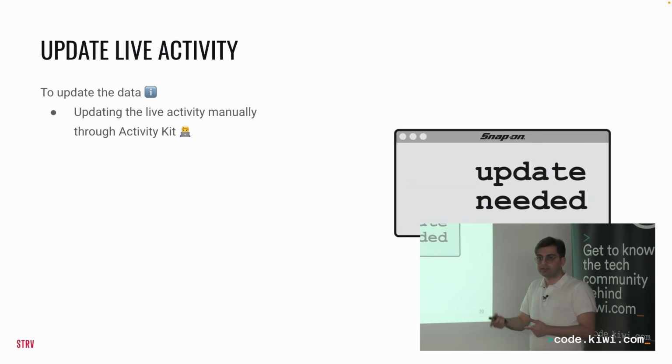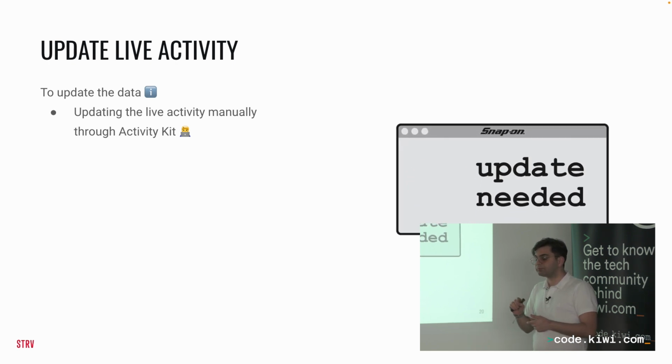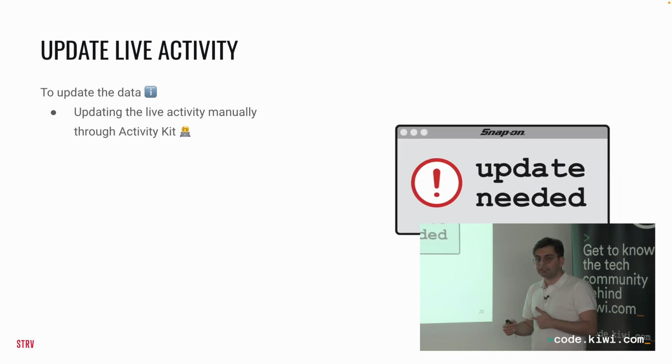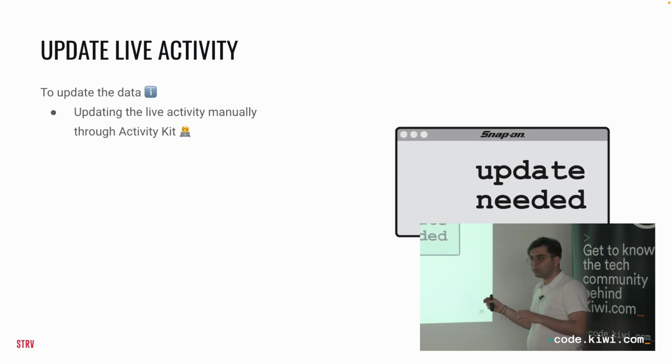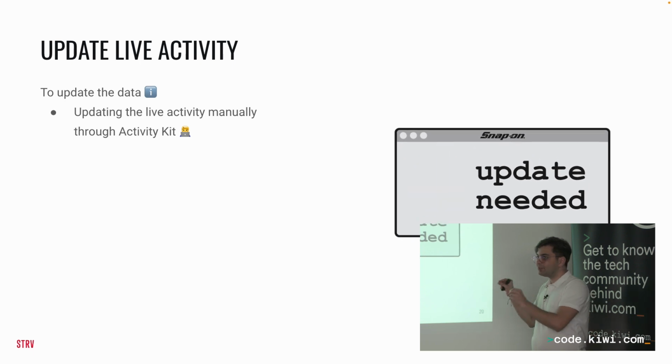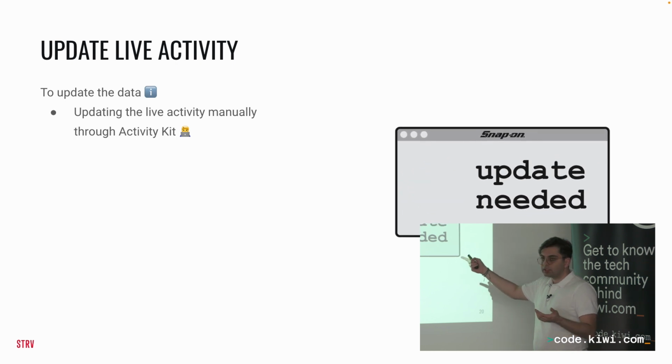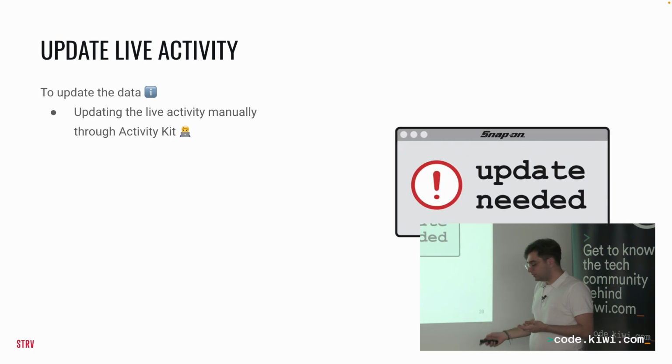We can run a scheduler, get the updated data and show it, but we don't have access to the API calls in that widget extension. This is one of the ways that we can manually update the live activity.